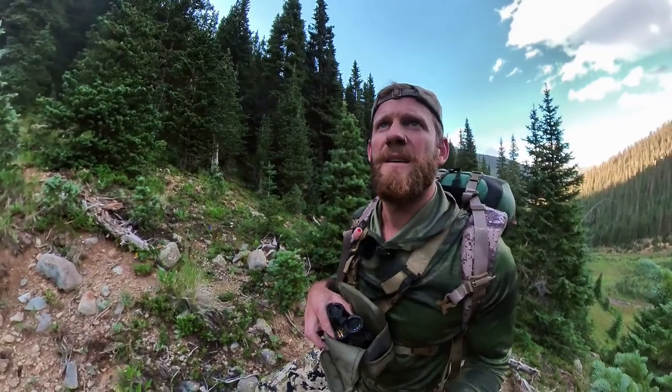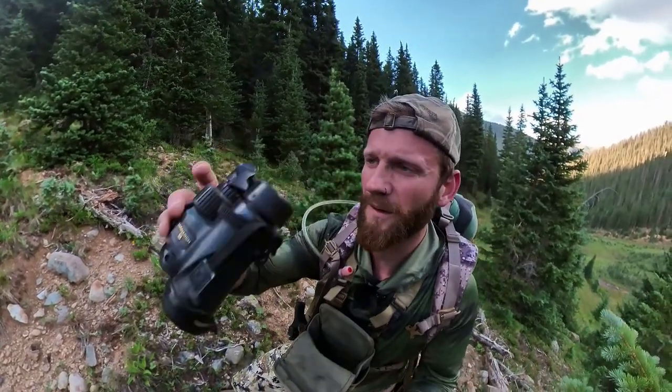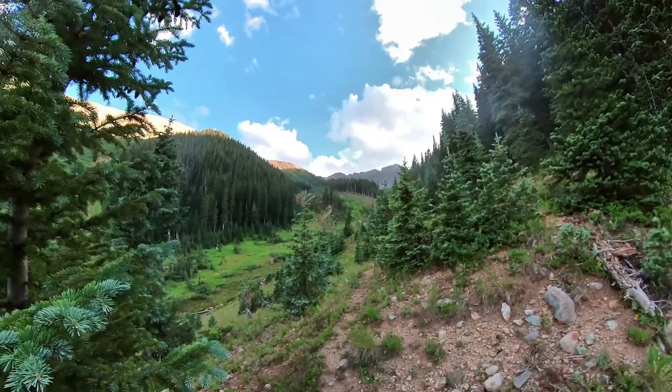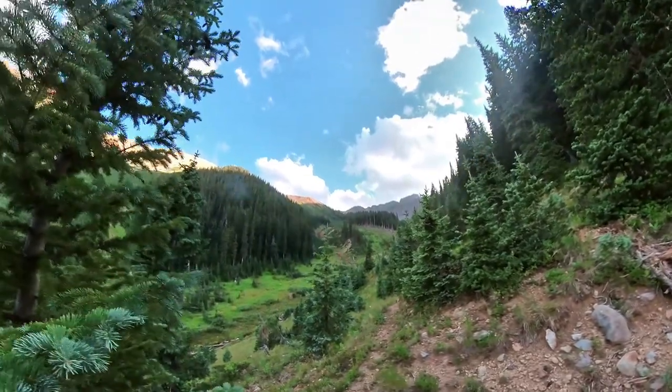Well, my friends, I literally just turned off that camera a minute ago and we got elk. So you're probably not gonna be able to see them because they're a ways off, and I don't think this camera is really optimized for that, unfortunately. God, these things are dirty.